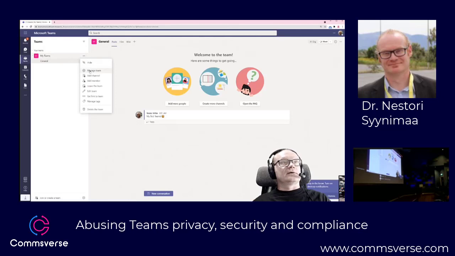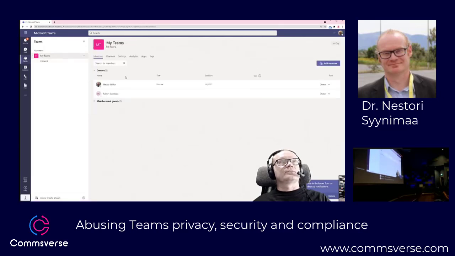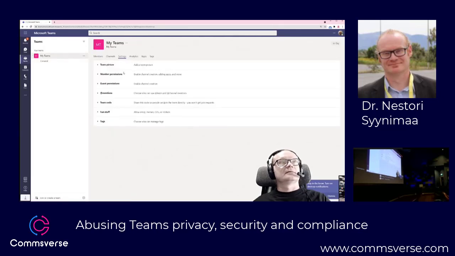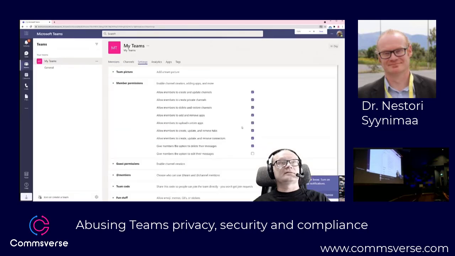And here, when we go to manage team, we can go to settings, member permissions, and here we can see that members are given the option to delete their messages, but they are not allowed to edit their messages.